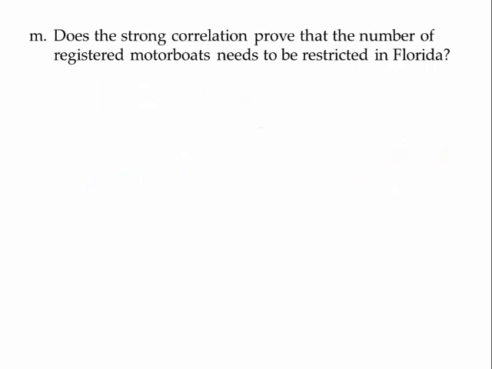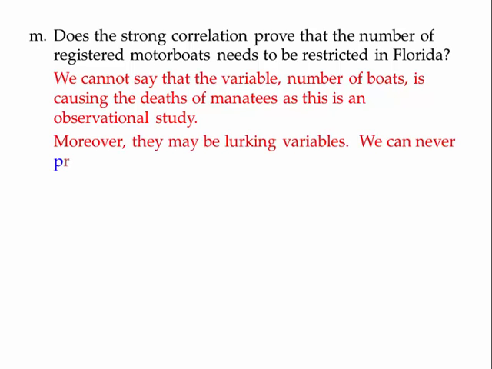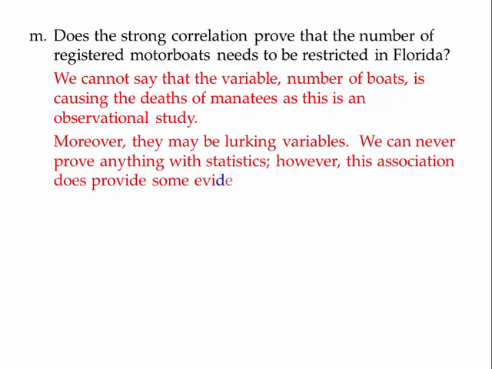Our last question. Does this strong correlation prove that the number of registered motorboats needs to be restricted in Florida? We cannot say that the number of boats is causing the deaths of the manatees, as this is an observational study. We can only conclude cause and effect with a designed experiment. Moreover, there may be lurking variables. We can never prove anything in statistics. However, this association does provide some evidence that may need to be investigated further.